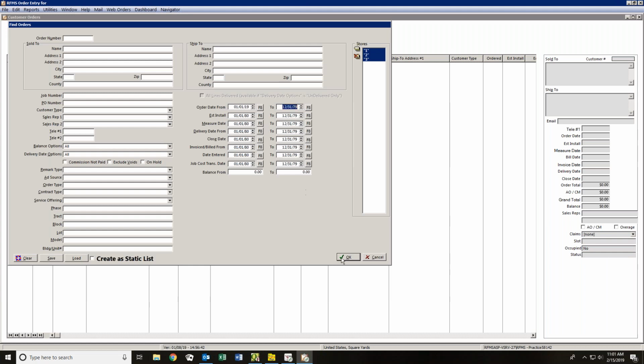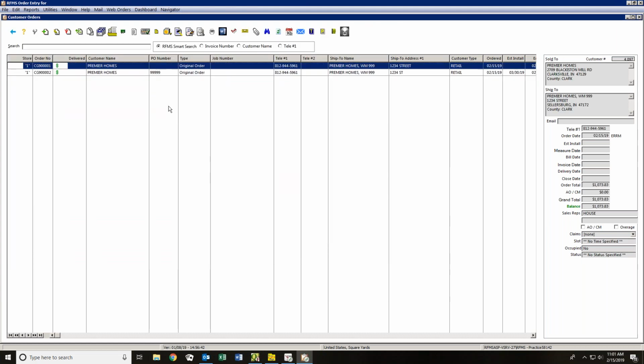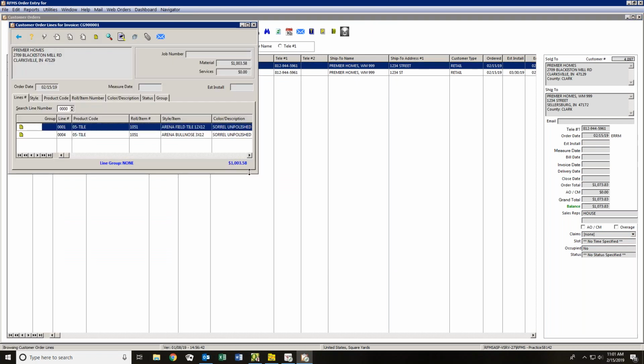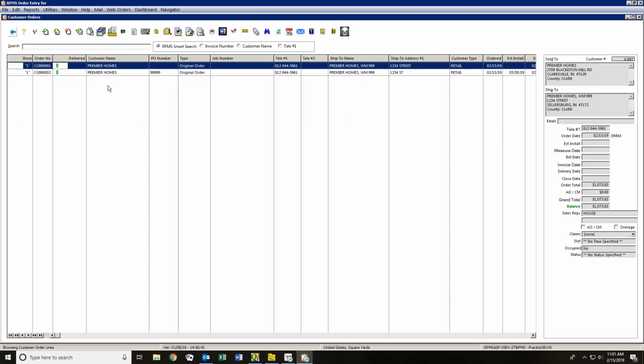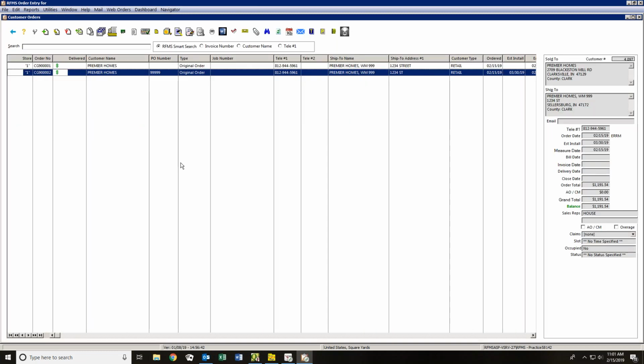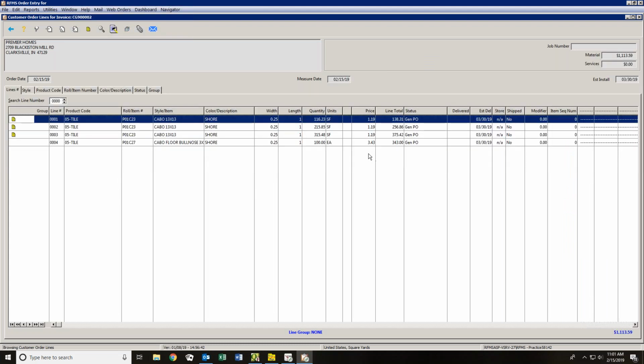There should be 2 quotes in there from this morning that has a variety of stuff in there that we should get. Great. Okay, and those are already on order. Okay, good. Let's check this one here. And those are in GenPO. Perfect.